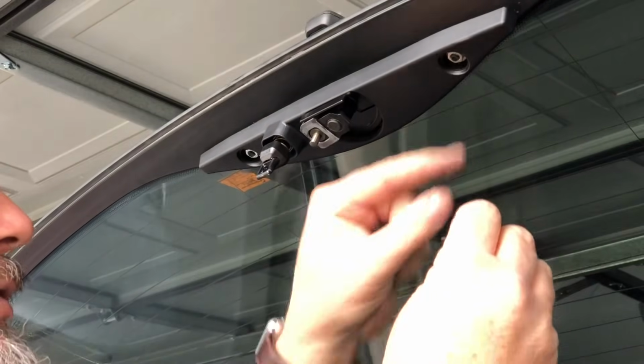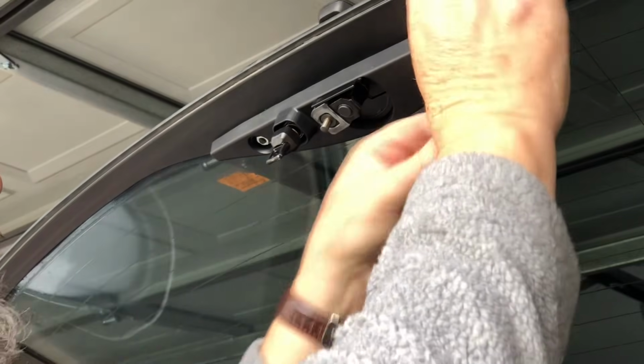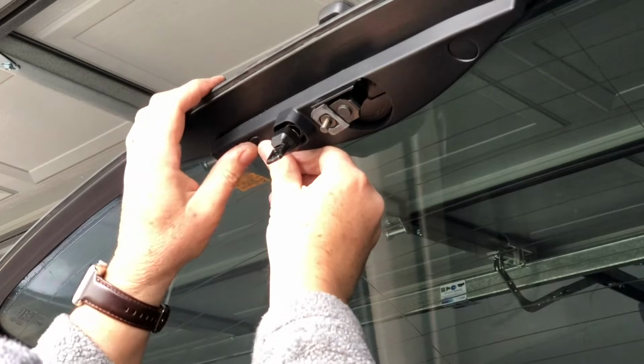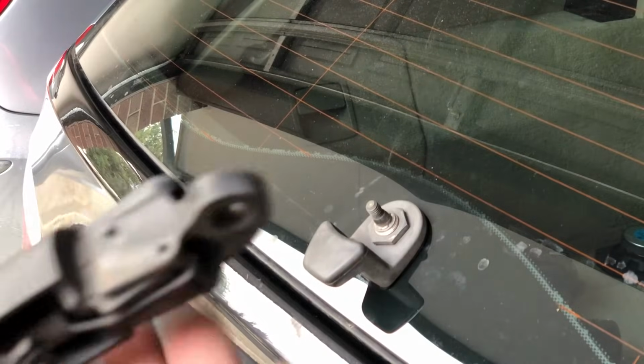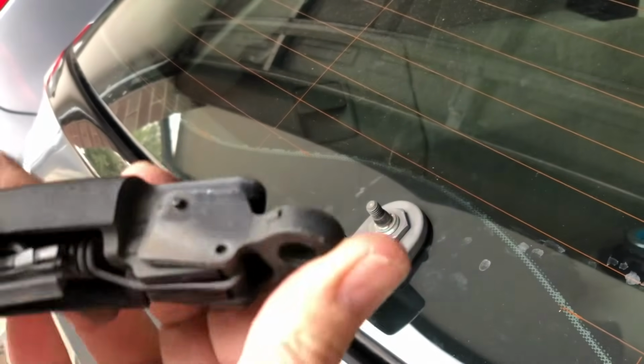Remembering they've got little holes to line up with the little clips. So put them in the right spot. That'll clip into place. That's back together. Put the wiper arm back on. And as I said, this is on a loaded spring, so you're going to have to keep the tension up in order for it to slide down.